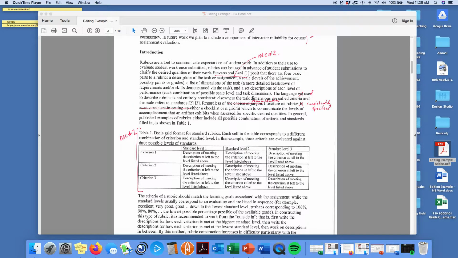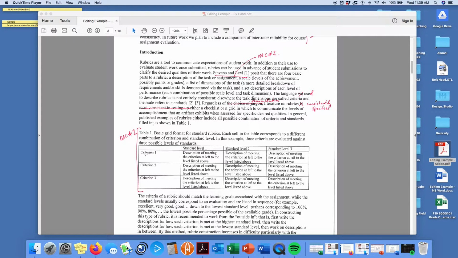Okay, so major comment number 2 there, and then further down in the text, you notice I'm getting rid of a "we" here, so this is a personal reference, getting rid of that. I switched from "the language we used" to "the language used to describe rubrics isn't entirely consistent", blah, blah, blah. So those are the edits there. I'm inserting a D, I'm crossing out this word. Instead of "regardless of the choice of jargon", I'd like him to change that to say "regardless of the nomenclature, literature on rubrics consistently specifies", so I'm changing the phrasing down here, okay?